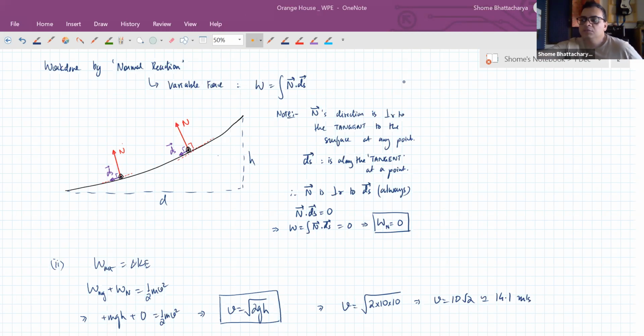Okay. So now you see the importance of the work energy theorem here, the work kinetic energy theorem, that we cannot calculate this by kinematics because the acceleration is variable. So it will become a very complicated process, and we don't know the equation of the curve and all that. So it's not going to be possible to calculate the speed using kinematics. But using work kinetic energy theorem is quite easy, really. It's an easy one-line solution. So it is specifically for these type of problems that we use work kinetic energy theorem.